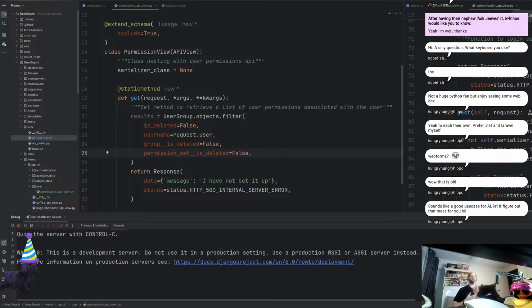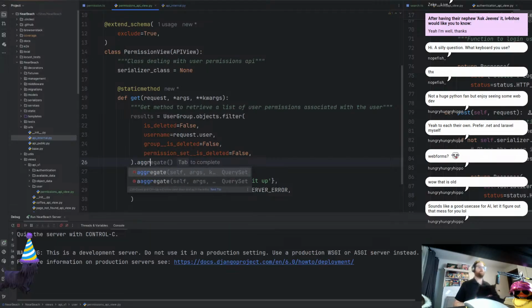Yeah. I just now need to do the values and distinct it. Yeah. Cool. Oops.